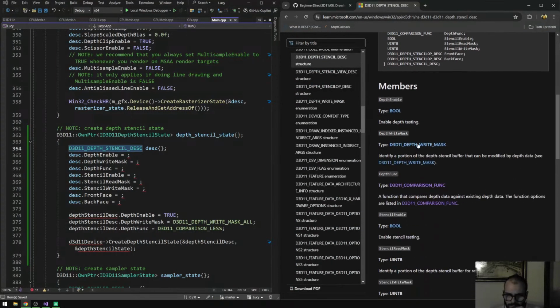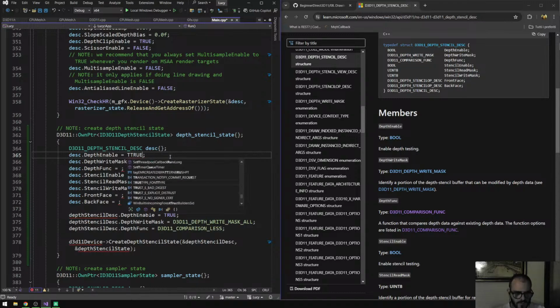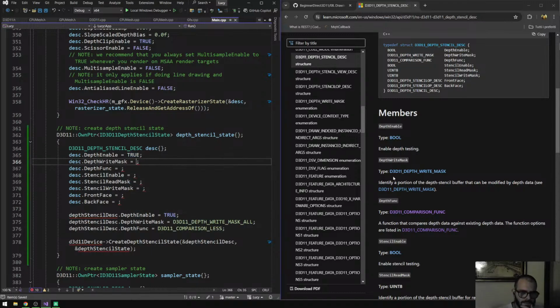So, depth enable: enable depth testing. Obviously you want to do it. Depth write mask: identify a portion of the depth stencil buffer that can be modified by the depth data.